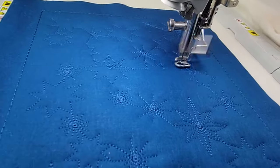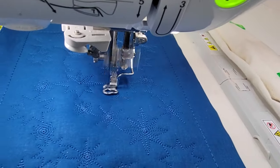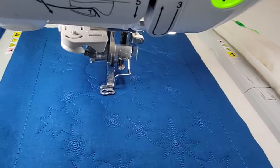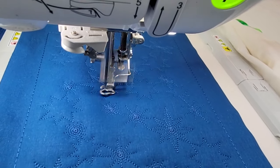Is that stitch just gorgeous? Looks so beautiful. All those celestial stars. And I'm back just in time.